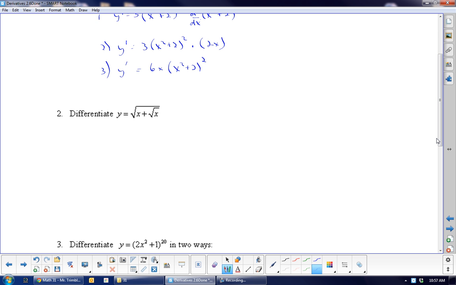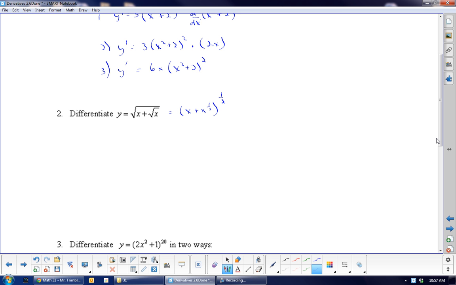Okay, so this one here, I think the best thing to do is to kind of get it into exponential form. That's x plus x to a half, all to the 1/2. Now this doesn't look like it's much more work than the one above, but you'll see when you get a negative a half, you really have to do some work to try and make this thing be finished. So this is a much more complex question.